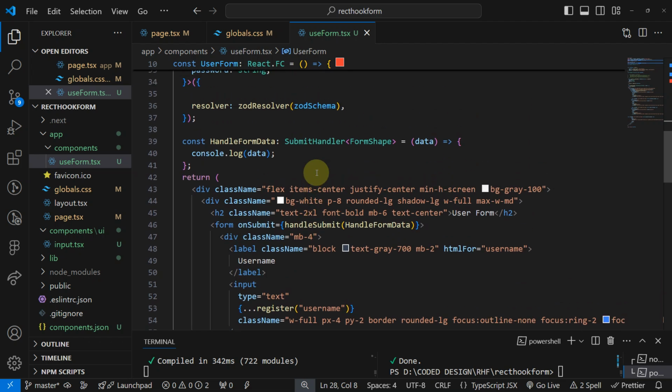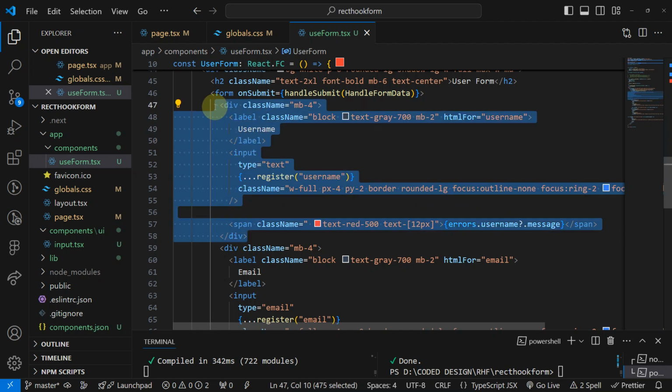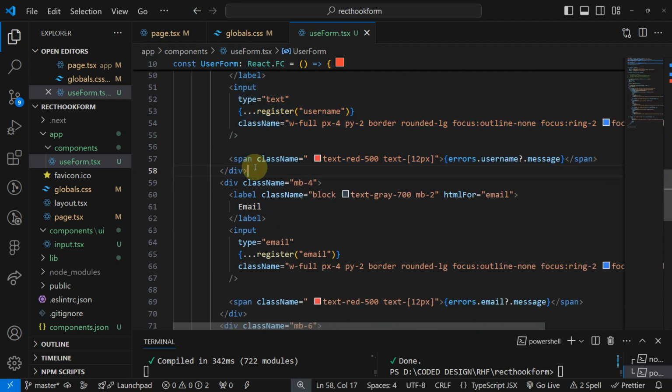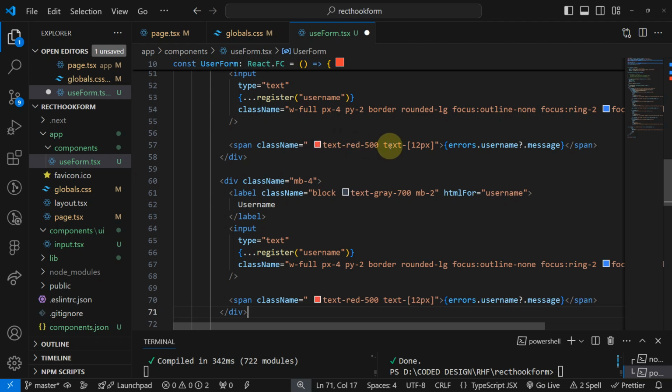So what we are going to do, let's check where this div ends. It ends here, and it has also got the error. Let's copy this, guys, and paste it here. What are we going to change here?